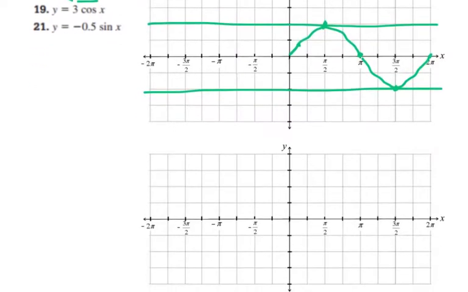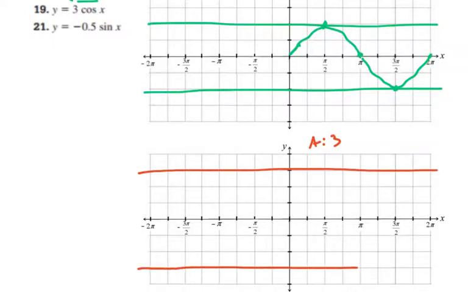Alright, then the next one is 3 cosine. And so 3 cosine just means that our amplitude is 3, and so we're going to be sandwiched between here. We need to know that cosine would have started at 0, 1, but of course now it's going to start up at 0, 3, just because of that 3. Otherwise, it's a regular cosine with no change in period. So it's going to go down through at pi over 2, back down at pi, up, and then back up again, having done one revolution. There we go.